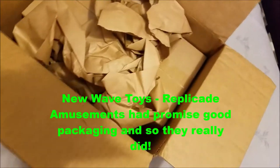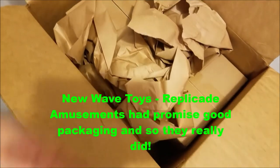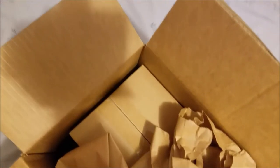Here's the surprise. See, as they promise, a box within a box within another box, which is a good thing. Now this is good shipping right here. New Wave Toys, you guys. If you order anything from New Wave Toys, they will take care of your item like this. Now you don't have to worry about it being destroyed, smashed, or anything. Plenty of cushion. And this one needs to be opened by knife again.